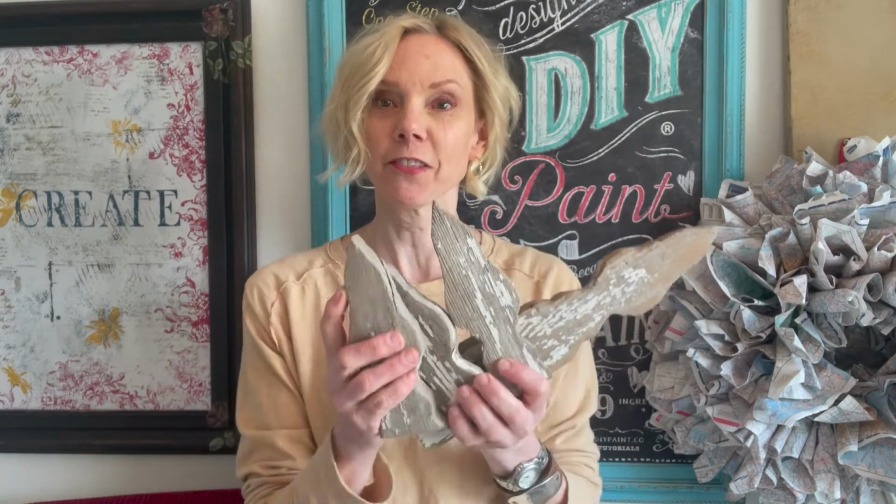I'm going to show you how to make easy coat hooks from old scrap wood. These are old fence boards. You can use old scrap wood, you can use burnt wood, you can use all kinds of things. This is a super easy project, fun to make new coat rack hooks and purse hooks for your home.